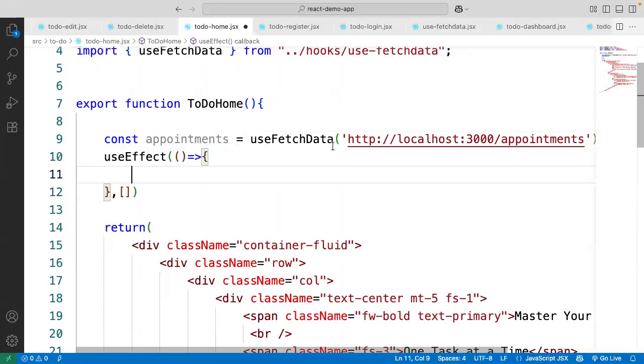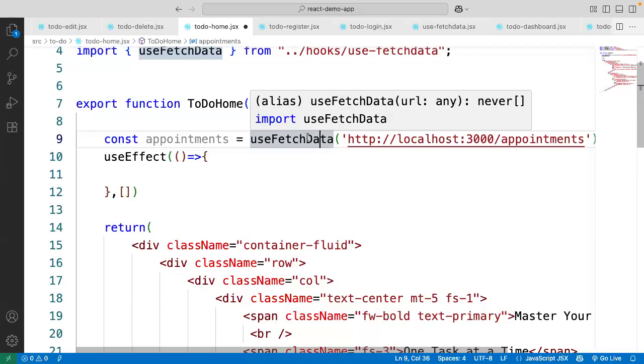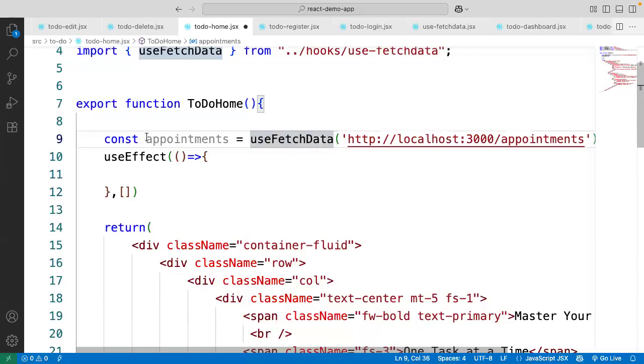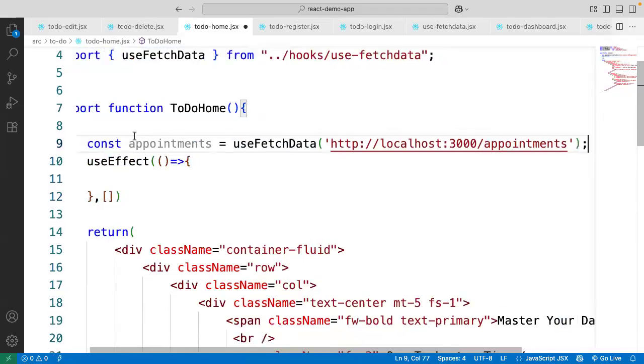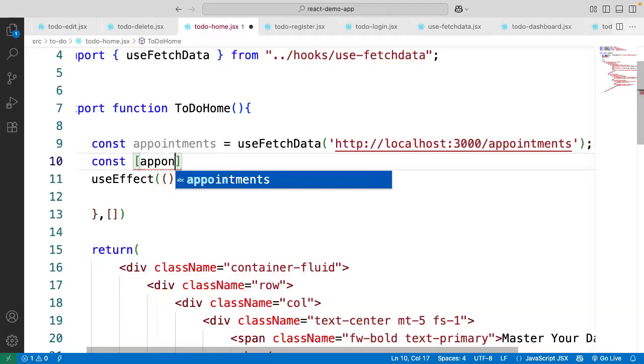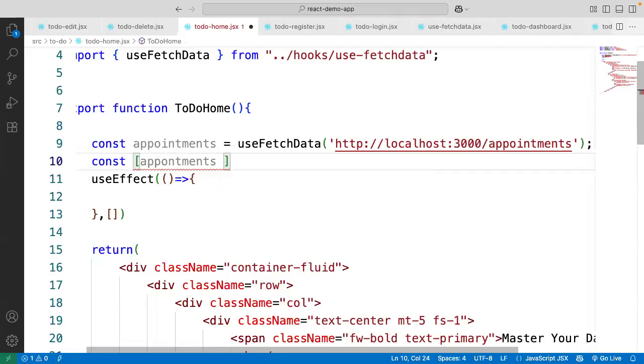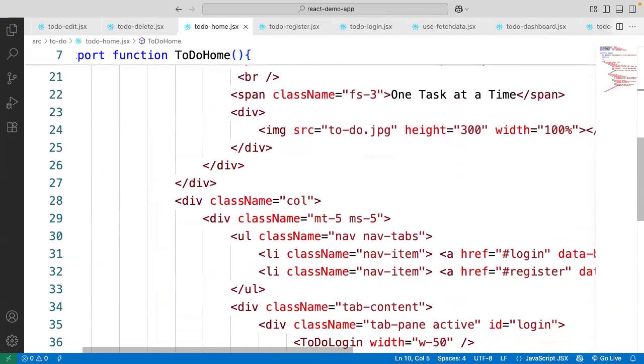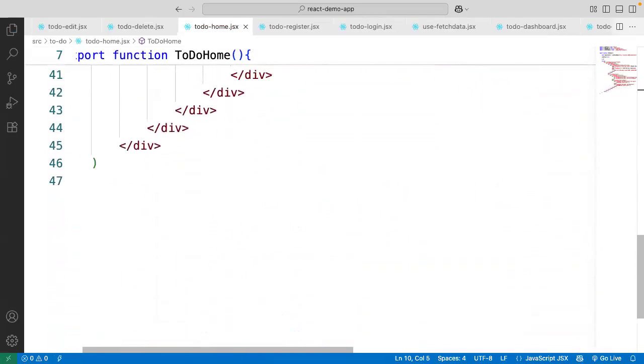Actually, we will put a local one, because this is at creation time, at mounting time. We will put one constant locally, appointments equal to, or I will just print it here, roughly, somewhere.